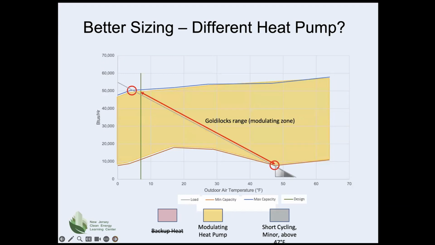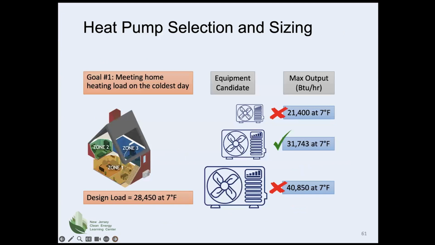And you can see there is still some short cycling, however, far less, and a certain amount of this at these higher temperatures may be inevitable, but it's a short cycling period. So this pump is a much better selection for the design load, and you can see it'll meet the temperature at 7 degrees Fahrenheit, and in the upper ranges of temperature up close to 50 degrees, it will still modulate down to a point where you have very little short cycling.